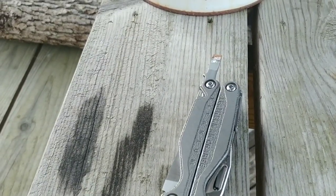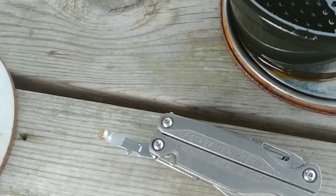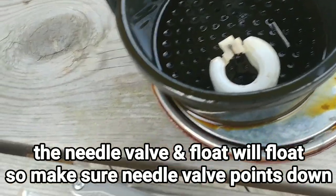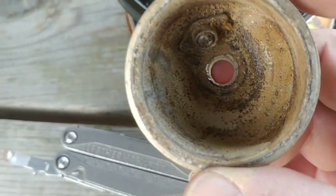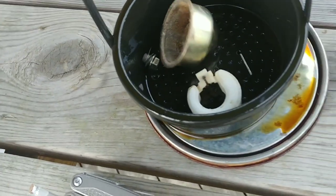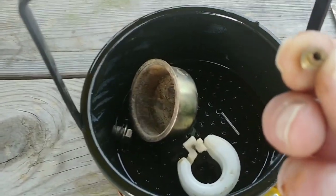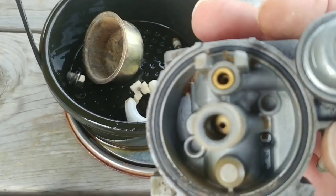Basically, I'll let this soak overnight. So it's basically a carburetor cleaner. It's got like a little parts basket. The needle valve has got rubber on it. I don't think that's going to hurt it. Some of this stuff probably really don't even have to be put in there, but I'm just going to do it just because. Now you can kind of see how corroded that is inside that fuel bowl. This part I'm not going to put in there because technically it's not really got anything to do with that, but this part here has got to go down in there, and also this part here needs to go in there.